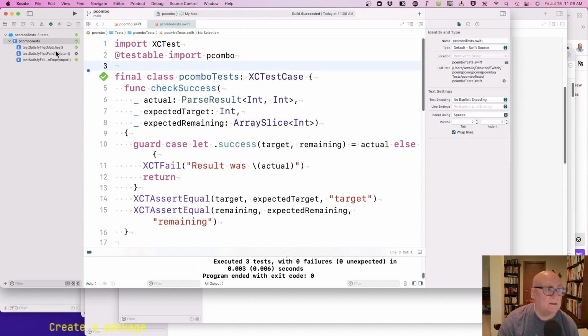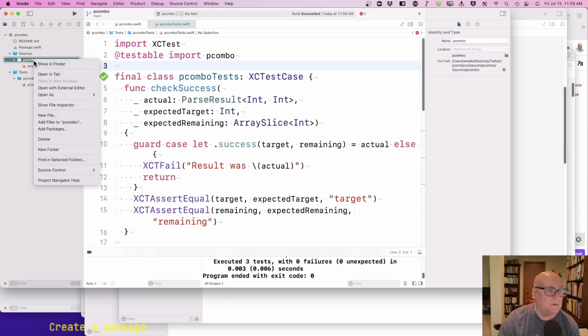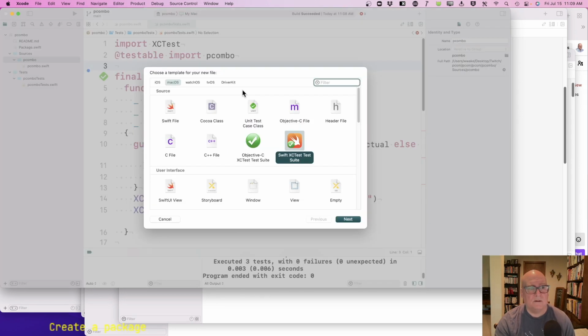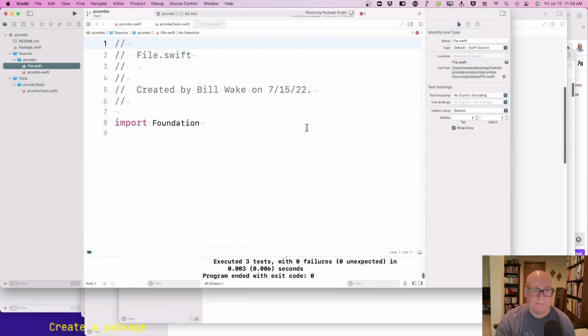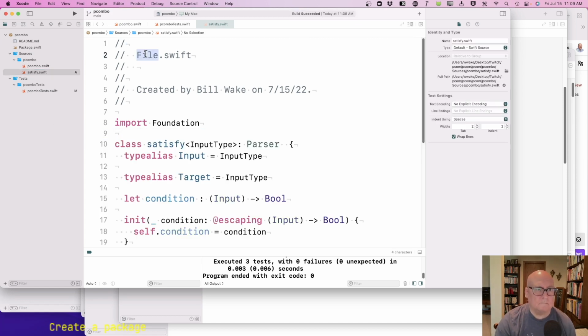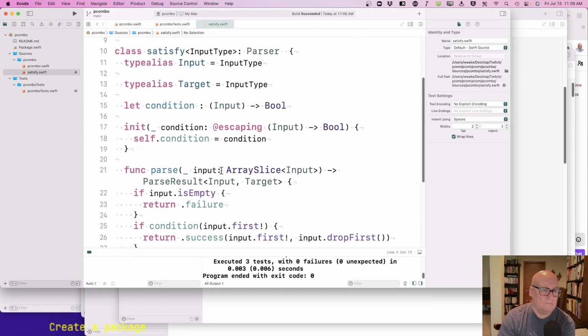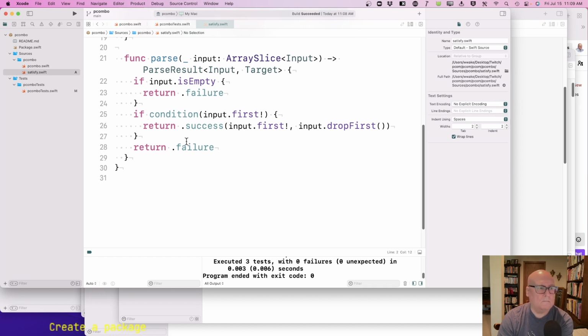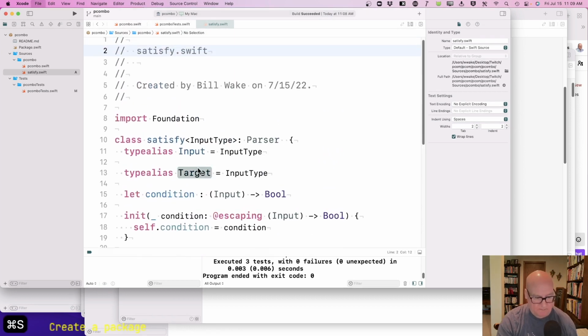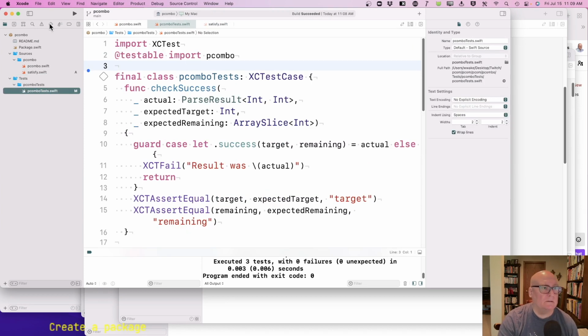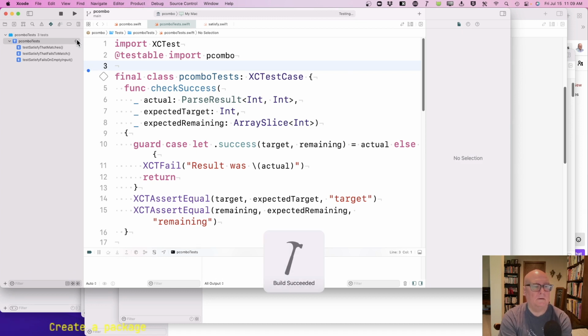Let's make a satisfy. And we may change this around, but just a Swift file. Okay. Check these tests again. Good.